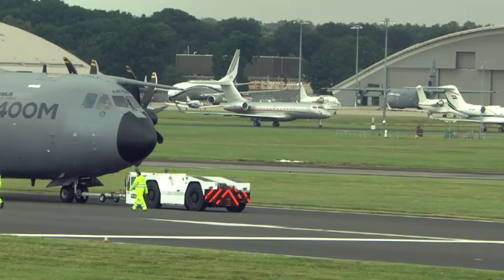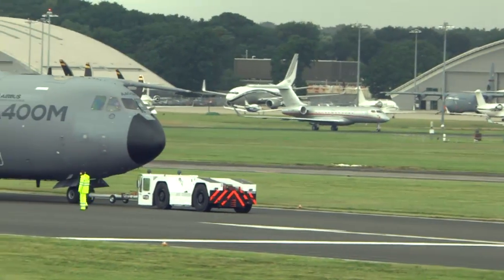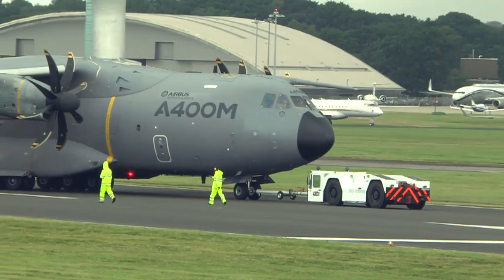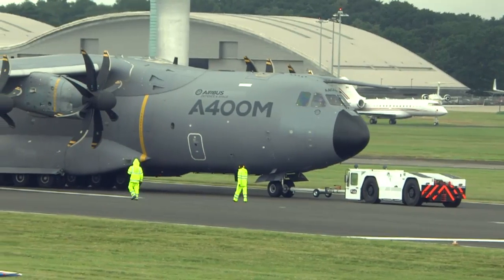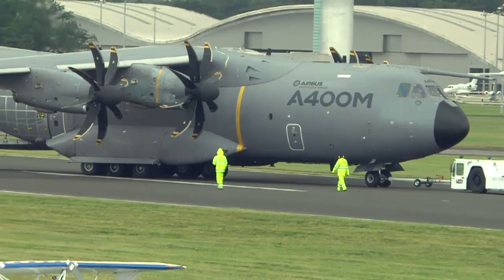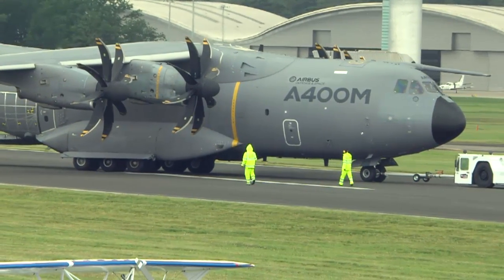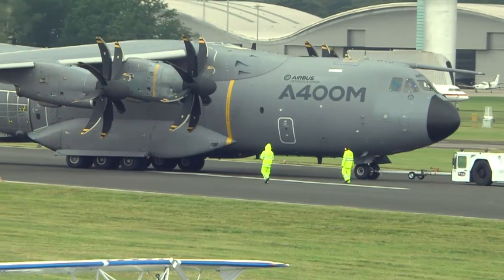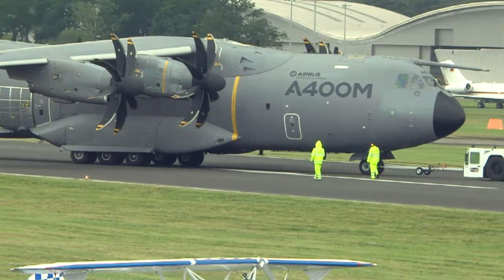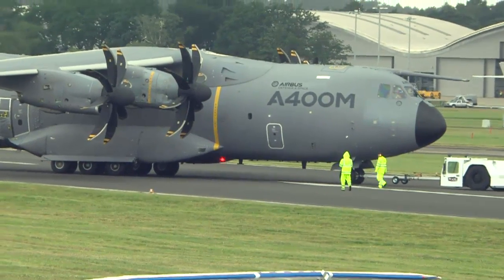Indeed, talking about the rain, I'm joined in the commentary position by a very senior test pilot from Boeing, John Togas, and he flies the F-18 Super Hornet, not today because he's sitting in here with us. John, you were here on the first day out on the runway, which turned into a total river. I mean, the rain that came down around you. Ladies and gentlemen, if you weren't here, out on the runway was the Super Hornet, and it completely disappeared from view from us. And John, you were taxiing back in. That must have been interesting.